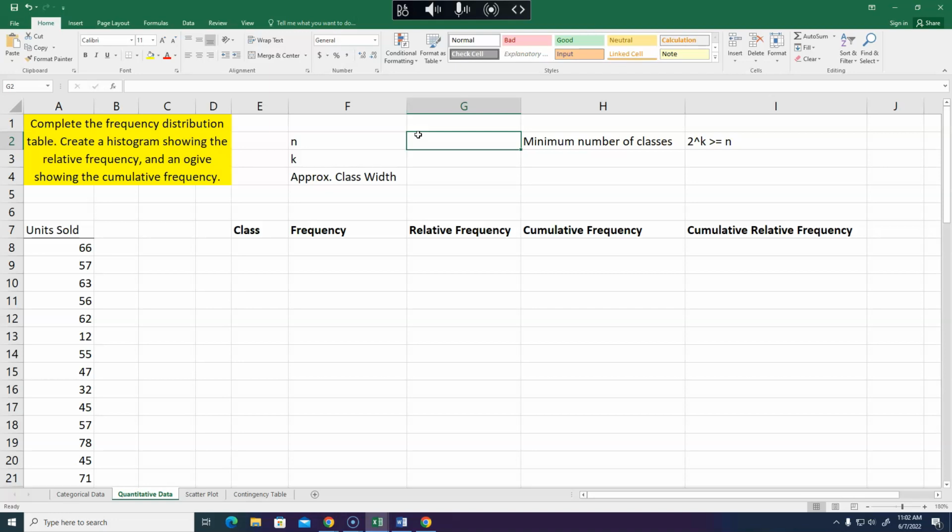Sample size. K is your number of classes. So K is your minimum number of classes, and N is your sample size. How could we find our sample size here?